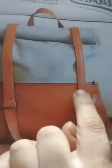And then we need a 12-inch all-purpose zipper for the front pocket. So the front pocket is right here in between the two where the fabric type changes.